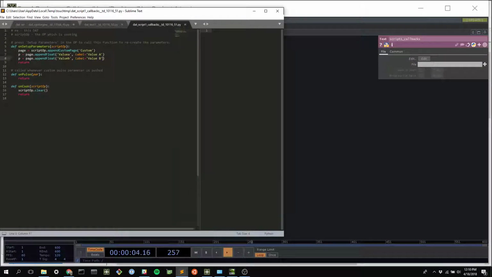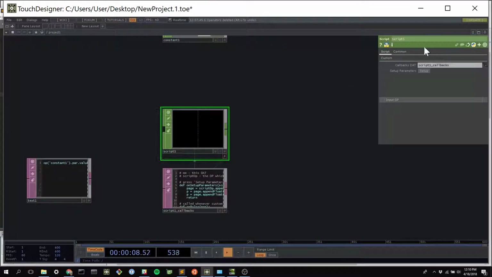So in here, I might say, on cook, I'm going to clear the scriptOp, then appendChan, I think, appendChan 1 is what we're calling it. And then I want to capture the result of that, what is that, method, function. And then, how do I talk to a channel? Let's look at the documentation. This is what we should be doing from the start here.